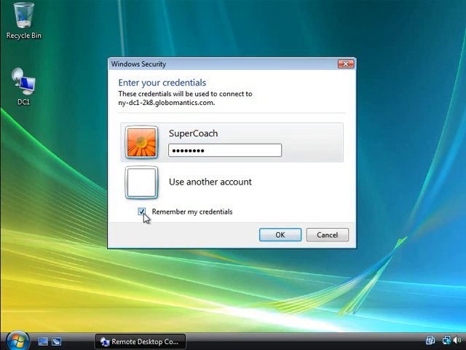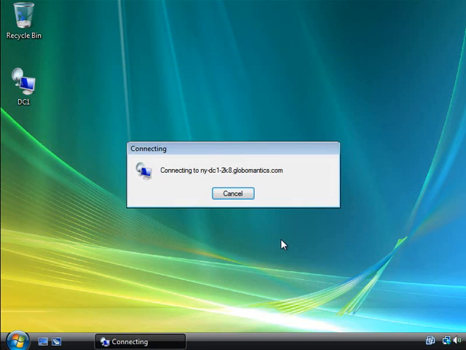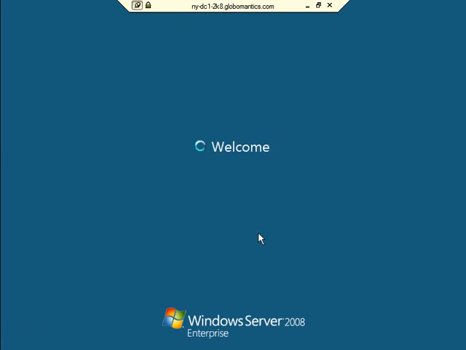You know what? I'm going to put a check mark here in Remember My Credentials, so that I don't have to put in my password every time I double click on this. Again, remember, that's maybe not the most secure thing to do, especially if your workstation is out in an open area. Depending upon your company's security requirements, you may need to leave that turned off. So we're going to see if we can connect over to the server. And hey, there we go.